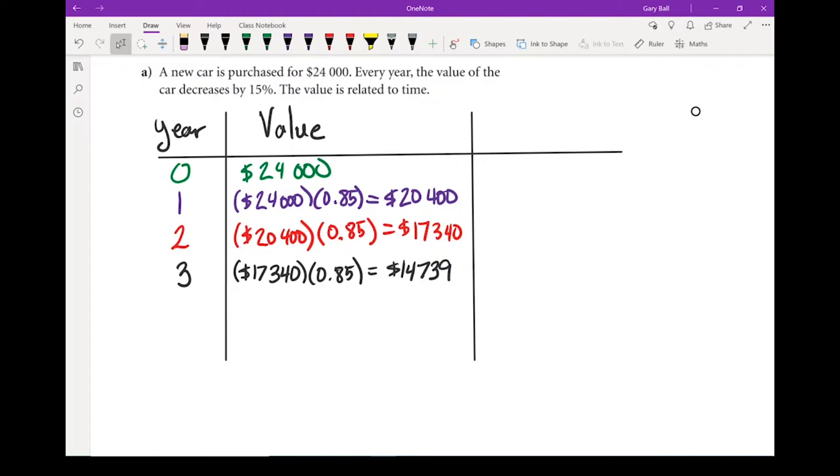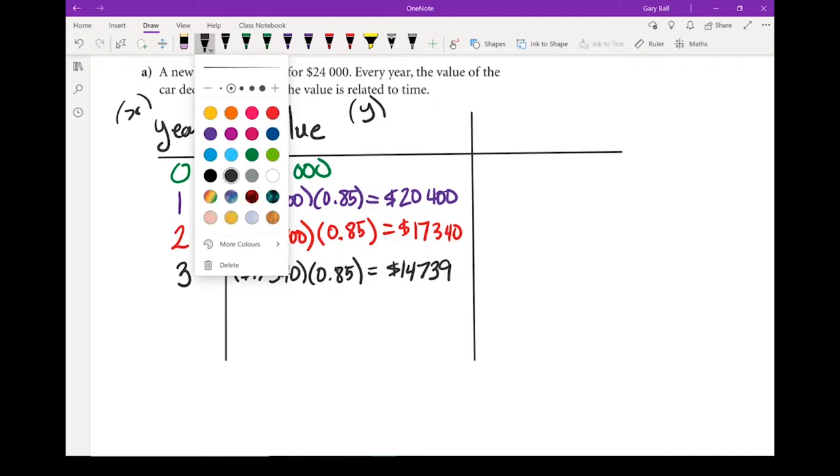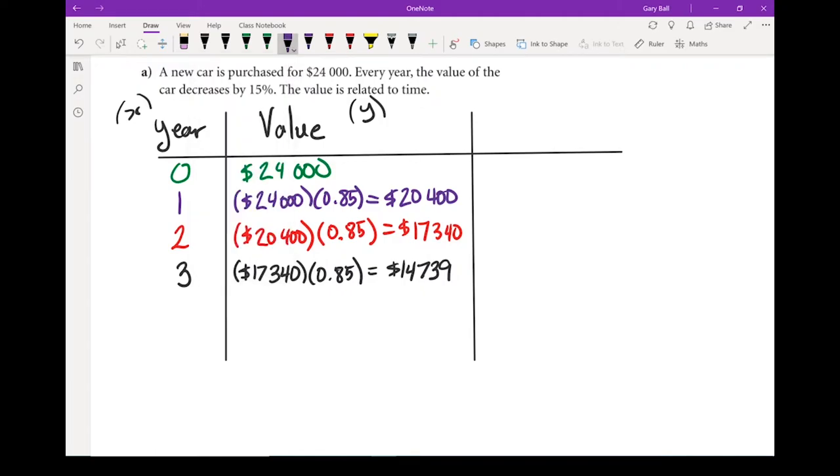So we've figured out over a couple of years the value of our vehicle and what it's worth at the end of every year. There is my independent variable, my x, and my dependent variable, also known as my y. I've added a third column to this chart because I want to look at what is the rate of change. Over the course of a year, how much did it go, how much value did we lose? We're not going to put anything for the first year or at the start because it's got full value when we bought it.